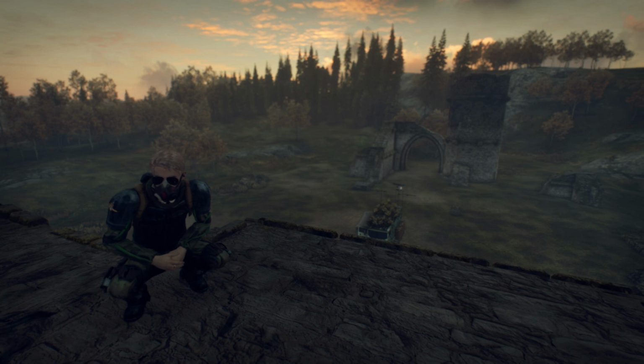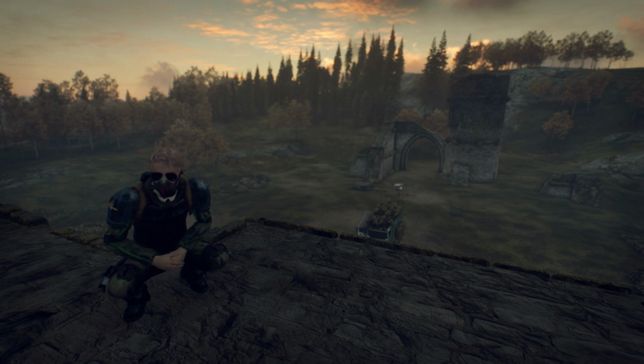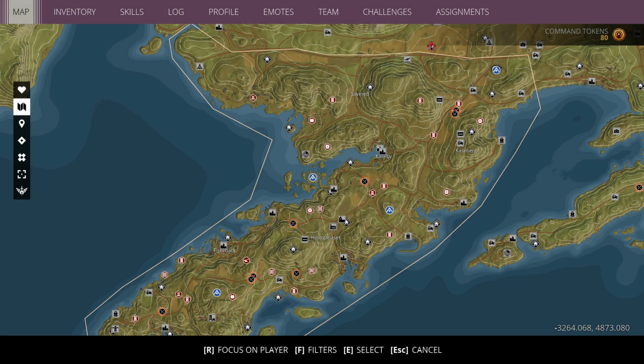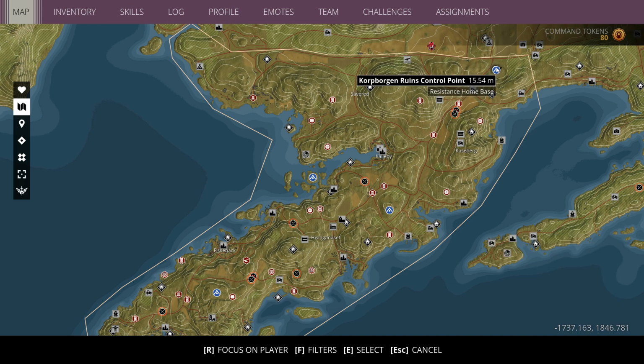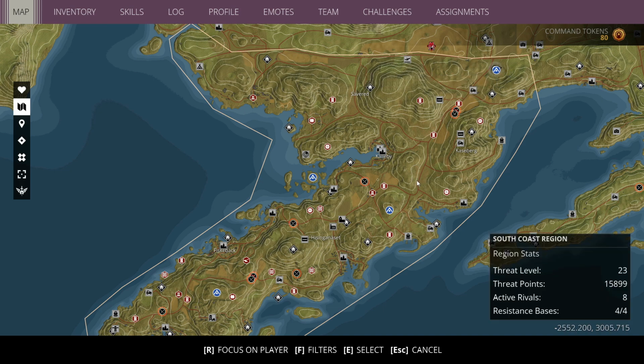So today we are going to be looking at the 4 S-Class locations in the South Coast region for base building here in Generation Zero. The nice thing is, as there's only 4 locations to build a base or get Phoenix control points in the South Coast region, I can show you the location of them all just in one fell swoop here, really easily. So we've got our first one up here, the Korpborgen Ruins control point.